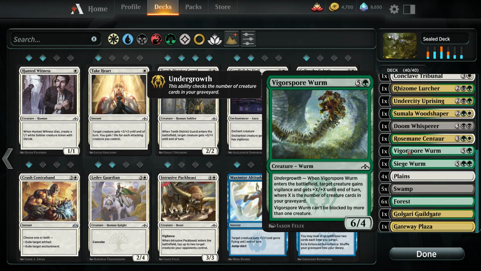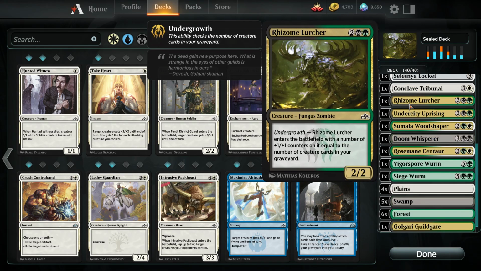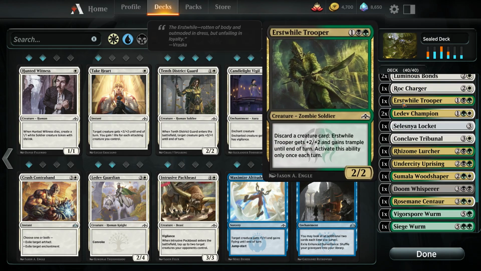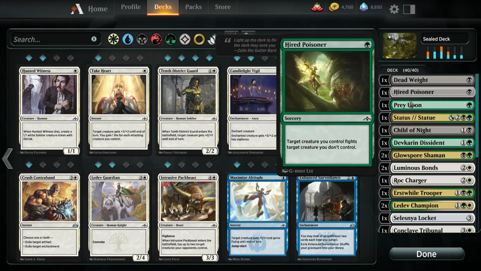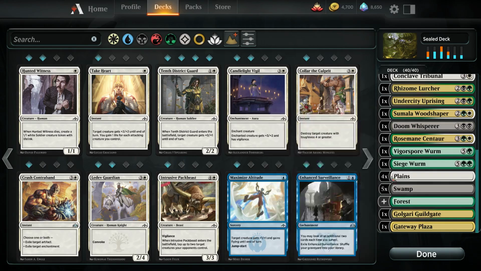We had our own Siege Worm. We had the 6-4. Oh, we had Doom Whisperer. Duh. Okay, so that would have been sick at any point. Undersea Uprising would have been really good with all those 1-1s. We had our own Rhizome Lurcher, that would have been huge. Conclave Tribunal to kill something. Celestia Lock to draw. Prey Upon, which wouldn't have done anything immediately. So we actually had quite a few top decks in there. We just didn't find them.